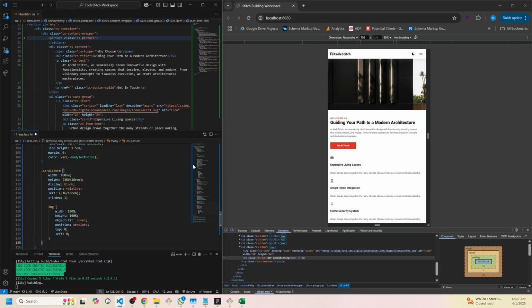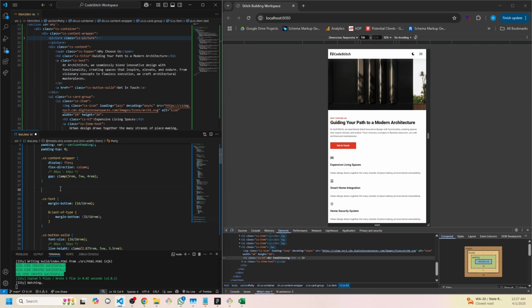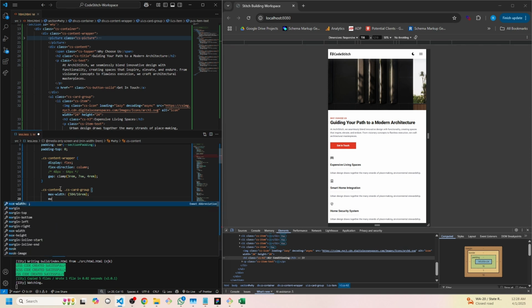But the most important things at the top are going to be your CS content and everything else. That's CS content and .cs card group. Let's do a max width of 584. And make sure your margin is auto so that you center yourself.